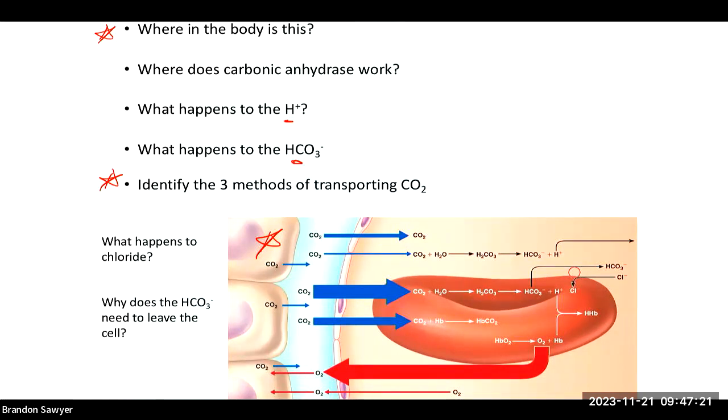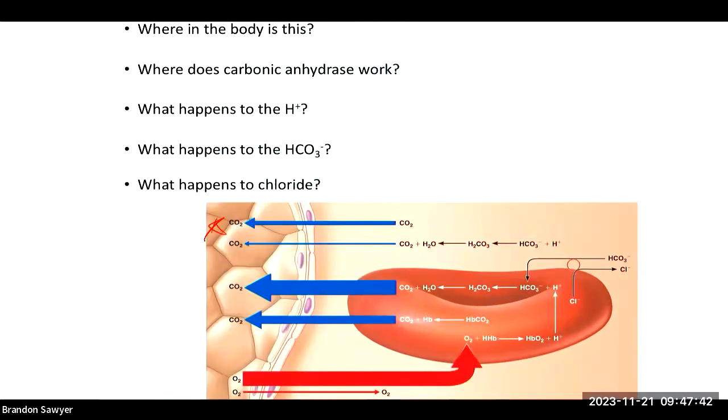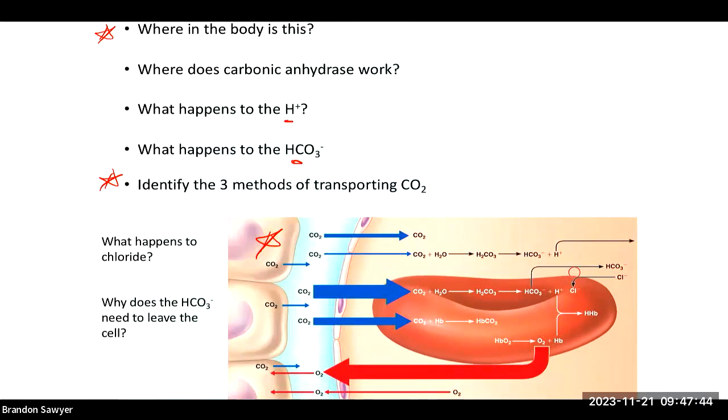And then CO2: we have three different ways that we carry CO2 in the body. Number 1 is in the form of bicarbonate. Number 2 is dissolving CO2 directly into the blood. And number 3 is CO2 binding to hemoglobin itself. We can see all three of those things here. So try to walk through the steps you're seeing and see if you can answer the questions on these two slides, and we'll come back together in a sec.